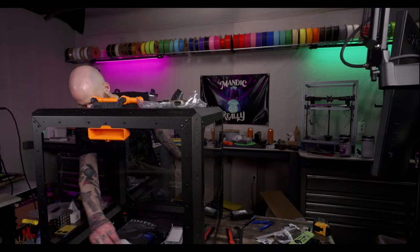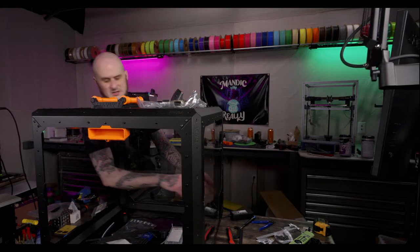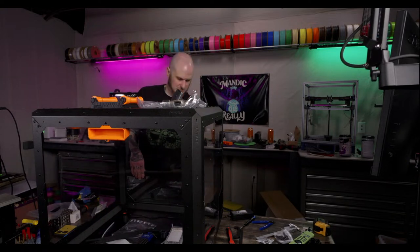All right. Getting there. Couple more push pins. More push pins, put the second side handle on. Nope, not that one.